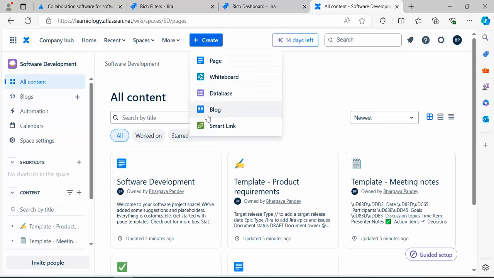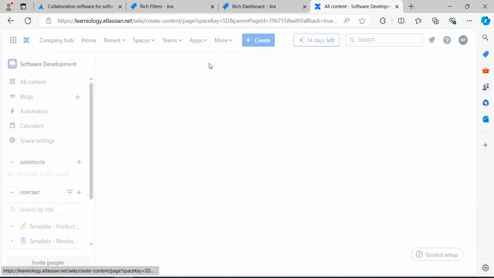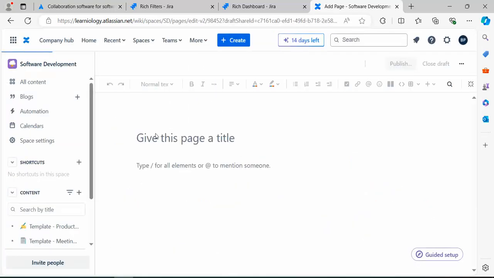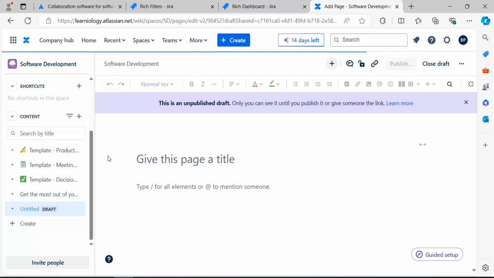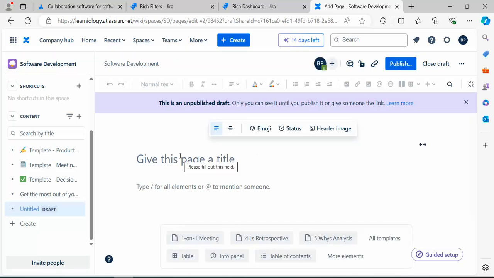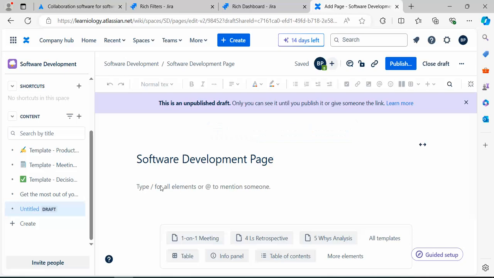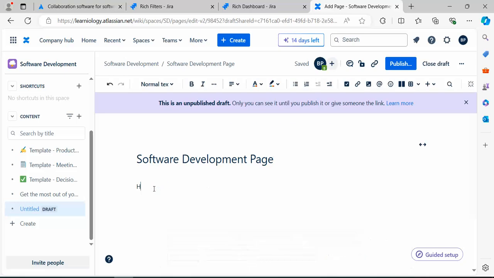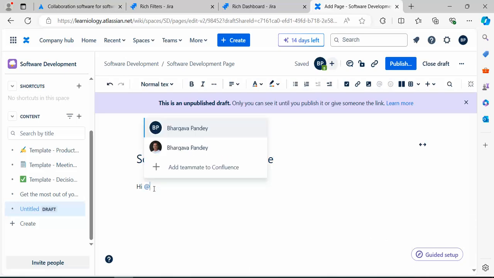Okay, so I'm going to create a new page from the create option. I'm going to create a page. You can see it opens in editing mode. I'm going to give this page the title software development page. And if I want to add someone, I type at the rate, and if you type something, you will see the whole user list.